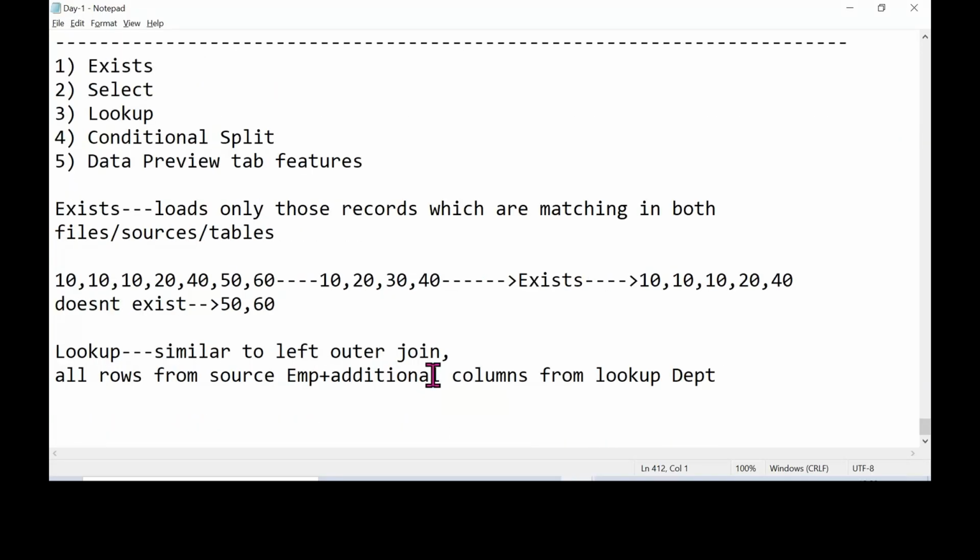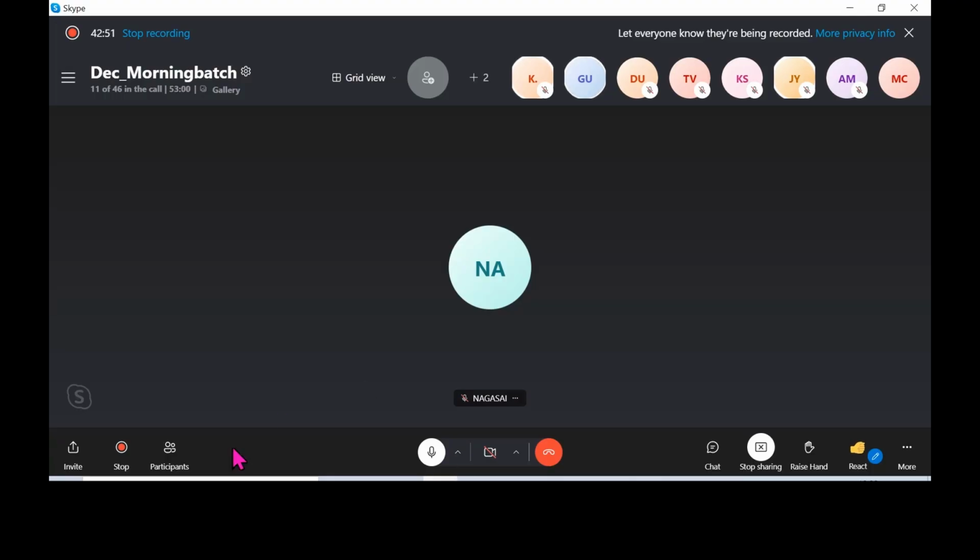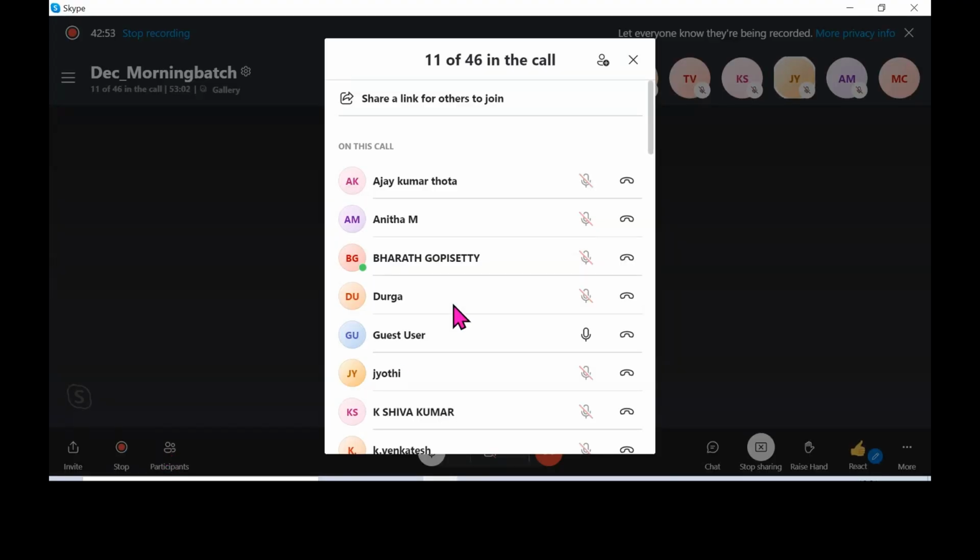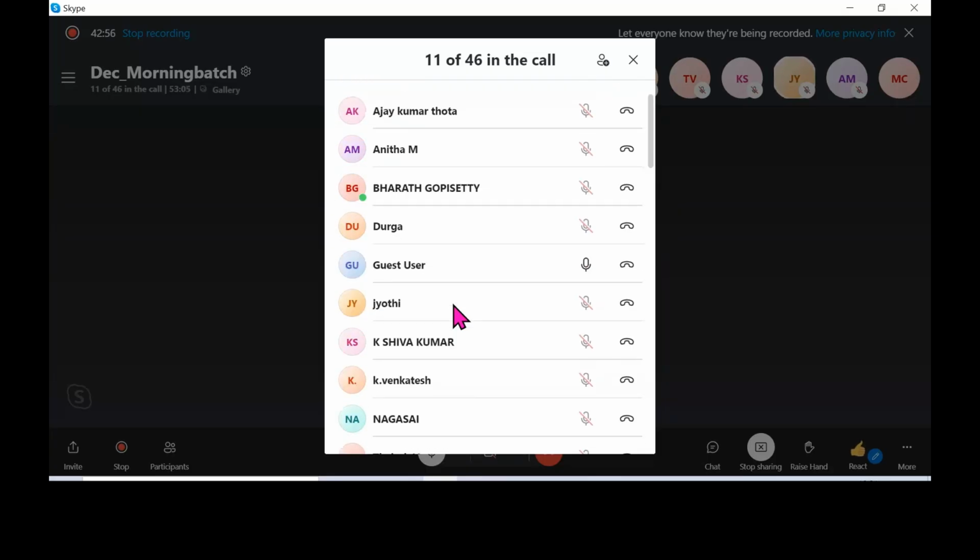Yes, ma'am, I have a doubt, not regarding this class, previous class only. While we are transforming the on-premises SQL data to Azure SQL Server, you're saying that you need to have that schema in your Azure SQL Server, so that we need to use the copy data for every table, right? Yes. That is one way you can do it. The other way is you can create a schema directly in the Azure SQL Server using Management Studio.